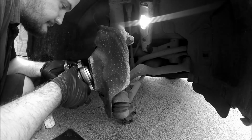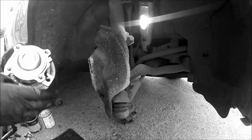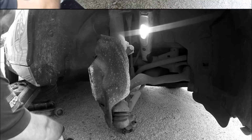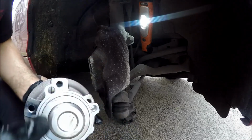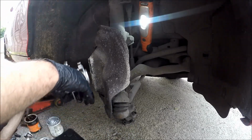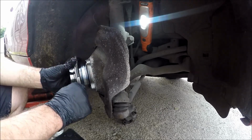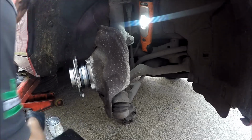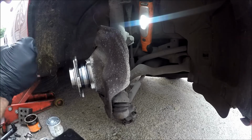So yeah, don't worry, I've not got my grease. Right, that's all going nice. I'll just put copper grease on the bolt threads. So we've got a smear of aluminium grease all the way around there. Put you on. Nice that now. So new bolts, copper grease on the threads.